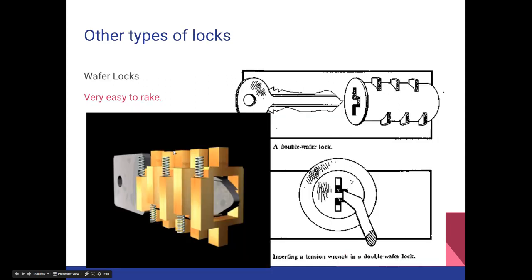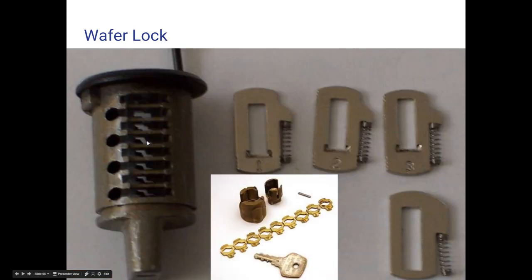Wafer locks are utterly terrible. You'll often see them on security cabinets that may be guarding other keys or IDs or electronic badges that can be used to access the rest of the facility. These are incredibly easy to rake. You just insert a tension wrench and the rake, and you just do it real fast, and often you can get in no problem. I've never found a wafer lock that I haven't been able to get into very easily, and people rely on them way too much.